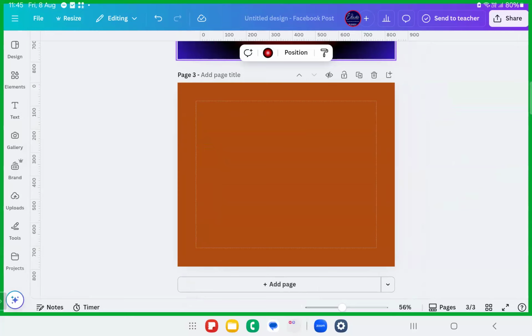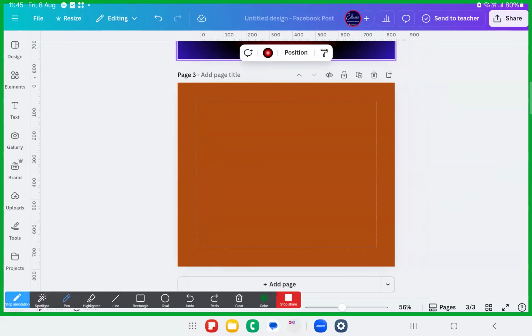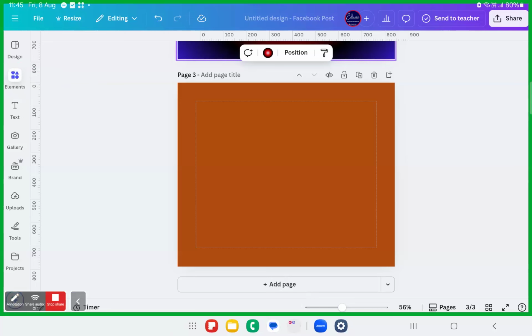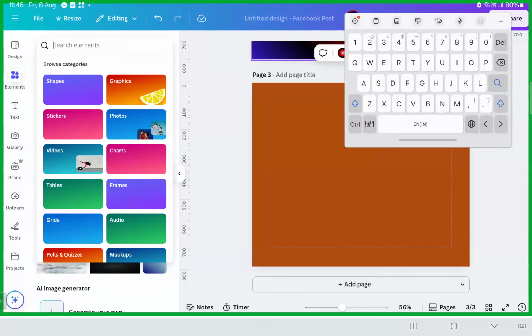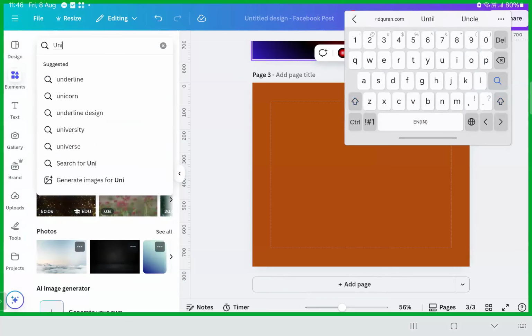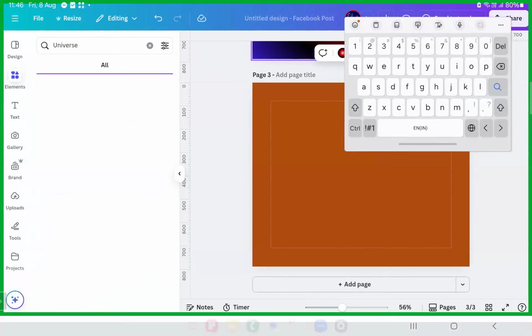So what do you do? You just have another option over here called Elements. This is a very important tab on Canva which helps you to get whatever you want. I already told you, you are in the pro team of Canva. You're going to get anything and everything here. I already told you, there are 57 million photos here. Only type it, and you will get it. Whatever you type, you will get it. For example, if I want a universe themed photo, I'll just write universe here.